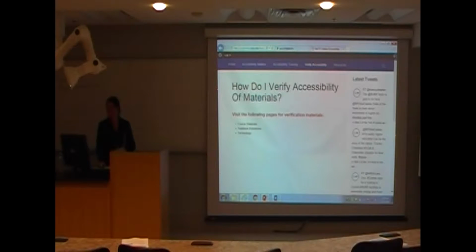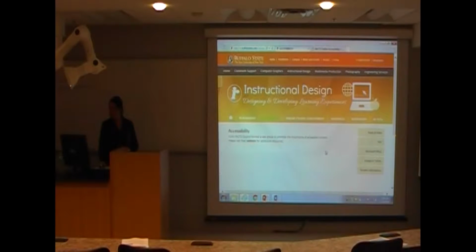Then we have this tab that talks about, if you're choosing materials for your course, or you're choosing textbooks, or choosing technologies for your course, just the questions that you want to consider, maybe asking publishers to make sure that the content's accessible. And then the resources tab has a few additional resources. So this is a good website to start with, if you have a question about accessibility, maybe you can start here. And then on our website, we also have tabs specifically for the workshops that we offer.